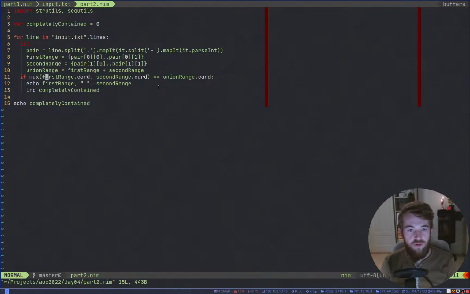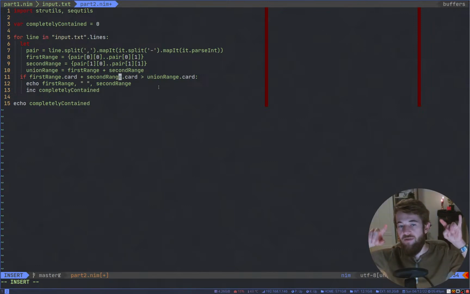But for part 2, what we're going to do is say if first range cardinality plus the second range cardinality is larger than the union range cardinality, then we know there is an overlap. Let's say each of them has 5, that means 10, but they have 3 overlap, so they have 7 unique ones.